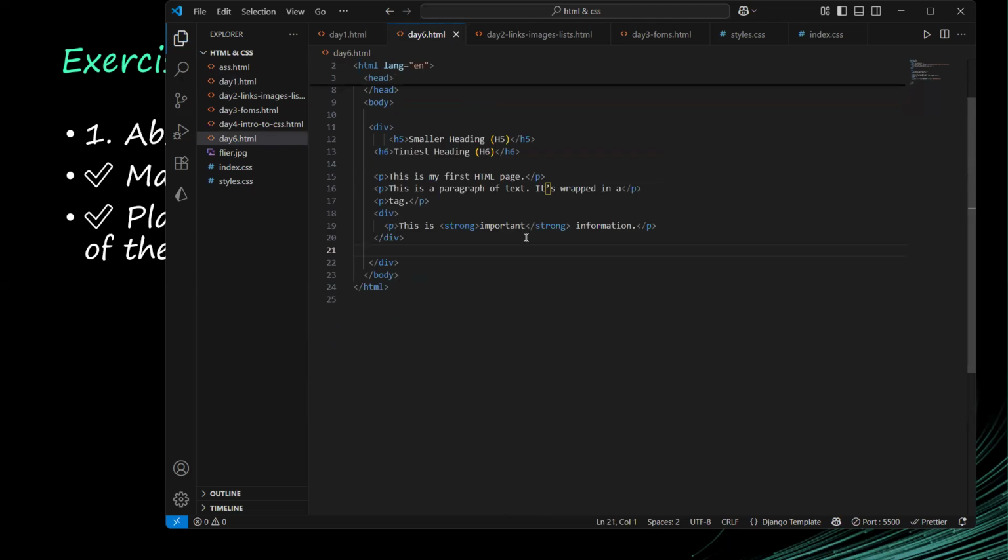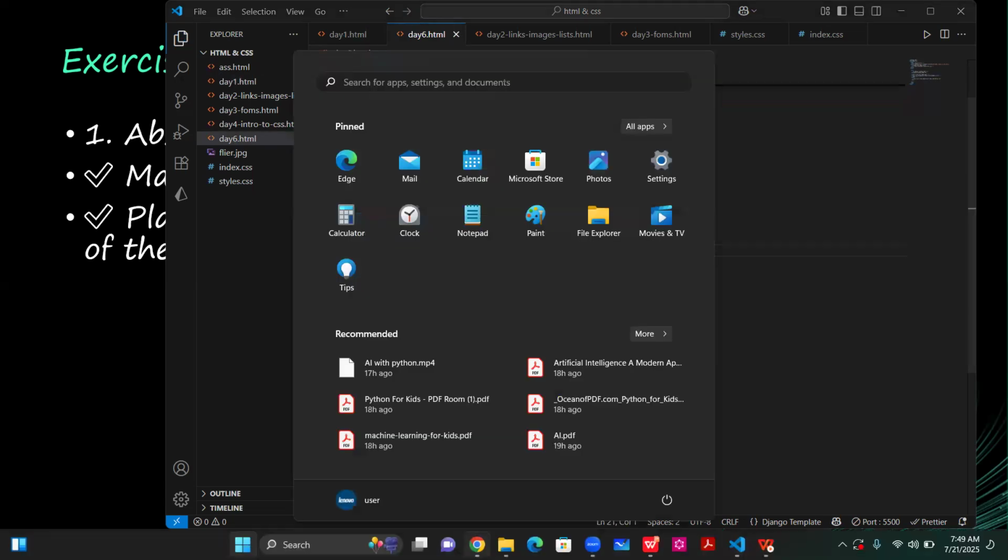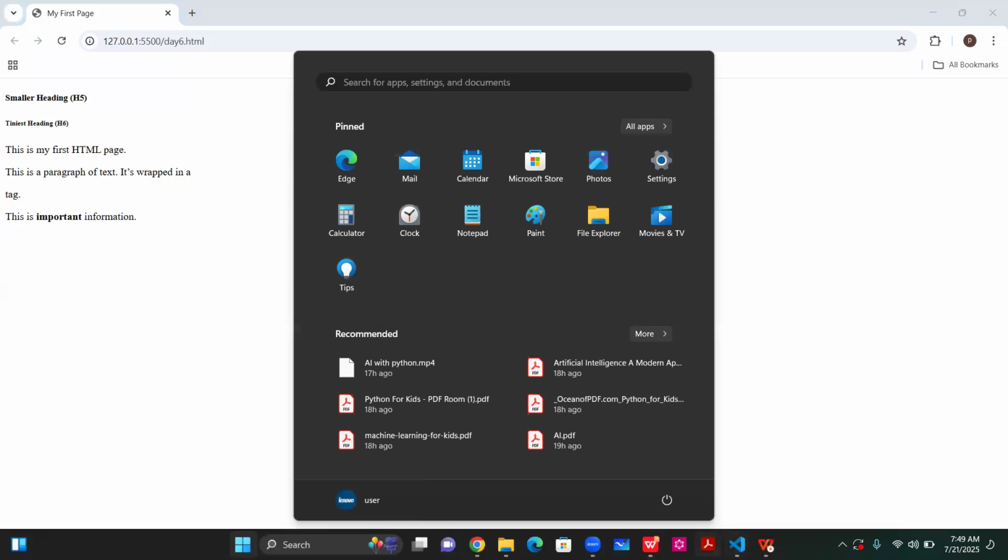Now, if we go to our browser, this is where it is. Let's make this our small heading and bring it to the bottom right. So what do we need to do? We have to position this smaller heading to be absolute, then give it bottom 0 and right to be whatever we want. But first of all, we need to make the parent element relative to create a positioning context.